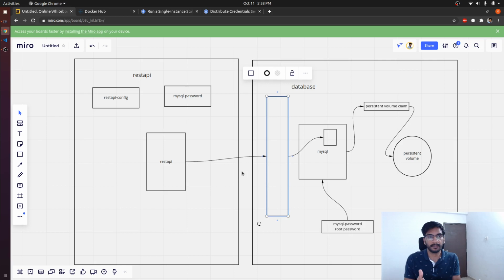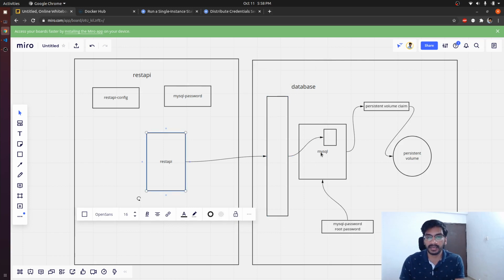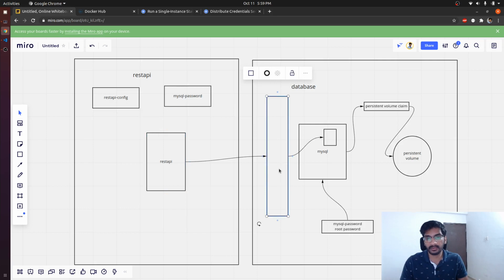In other words, we can say that if a pod wants to communicate to another pod, the ideal way is to create a service. So for example, the REST API pod wants to connect to the MySQL pod. In that case, we'll have to expose the MySQL pod using a service. Now there are 3-4 kinds of services that Kubernetes provides us, but for cluster level communications, we usually use the cluster IP type of service. We can discuss services in detail, but in this particular video we are going to focus on the service type that is cluster IP. And cluster IP is used when a pod tries to communicate with another pod inside the cluster, right? So yeah, let's just go ahead and try to create this service as well.